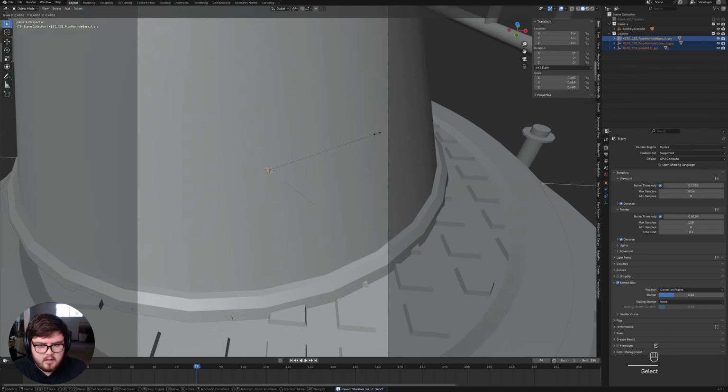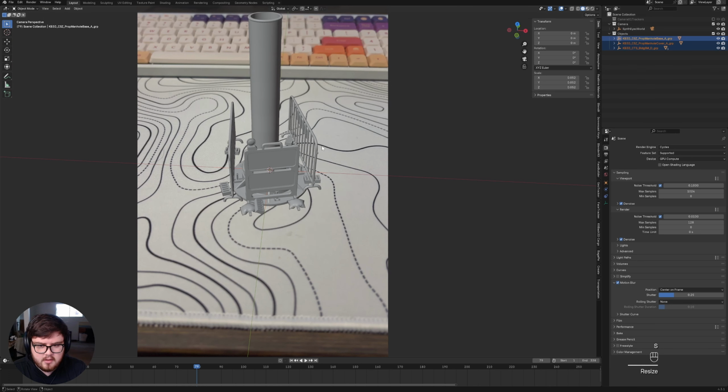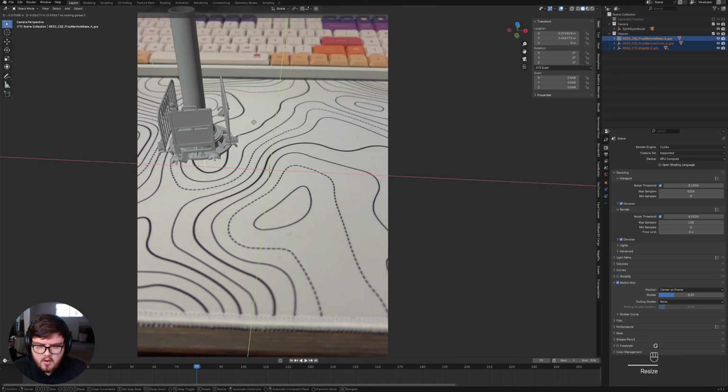So let's grab all these and I'm going to scale them down. This is going to be kind of like a miniature world type of thing. And so we're going to have a ton of fun with that. And so roughly around there, let's go ahead and determine where I actually want some of these things.